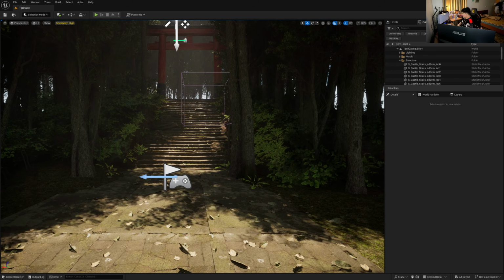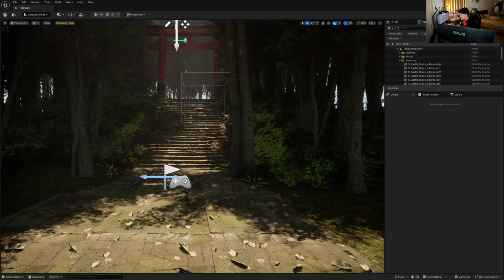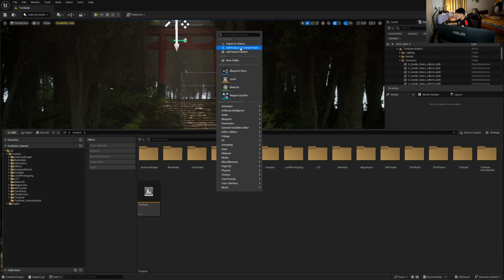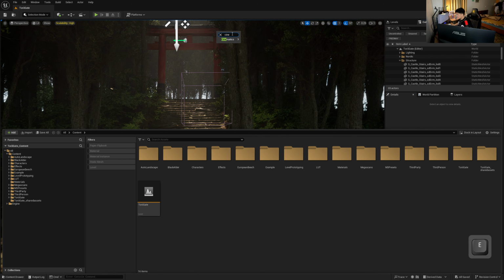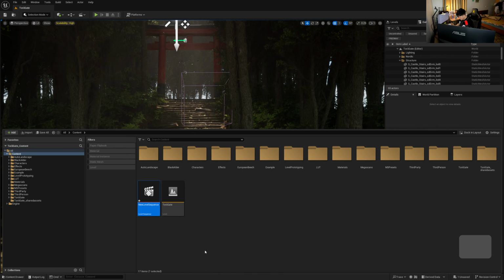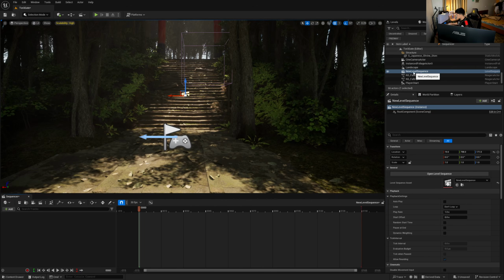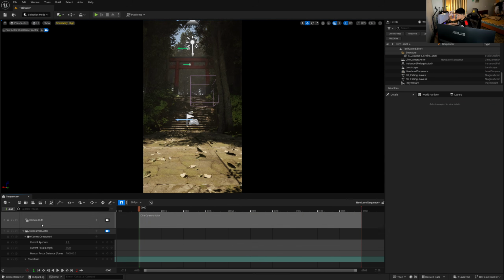Alright, so I'm just back from the break. Go to the content drawer. What you're going to do right now is render those things out. So search for cinematics, go over there, click on Level Sequence. Just keep the name like this. I'll drag it into the scene, go to Open Level Sequence, go to the camera actor, drag it down there, and this is a very simple thing to do.